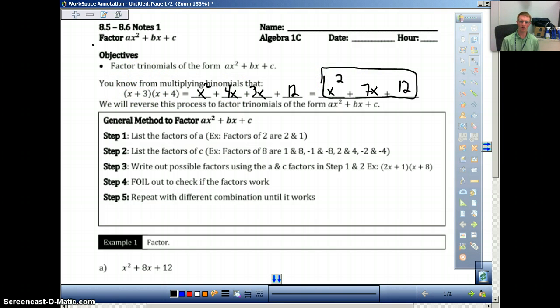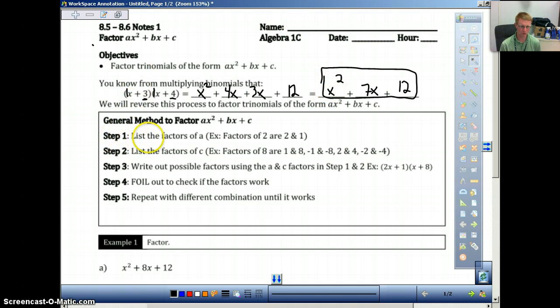There are several ways that you can factor, but this is going to be the general method. This is the general method on how you can always factor no matter what, and this is something you can take with you forever. It's not something you need to memorize. What you should notice from what we have here is that the two numbers here, 3 and 4, will always multiply to be the last number. So we're definitely going to do something with that. And then also the number that's in front of your x value, in this case just 1, will always multiply to be the number that's in front of your x squared.